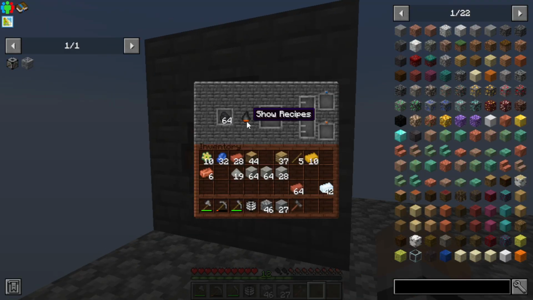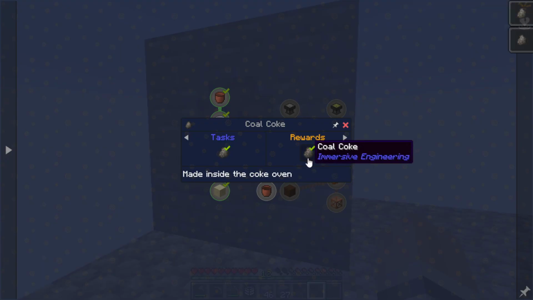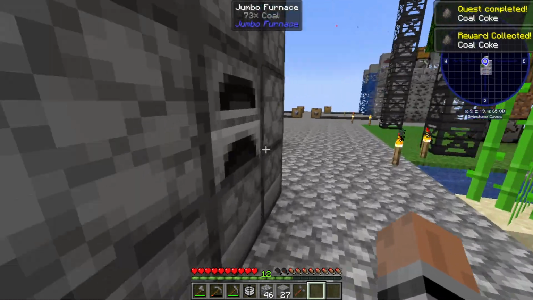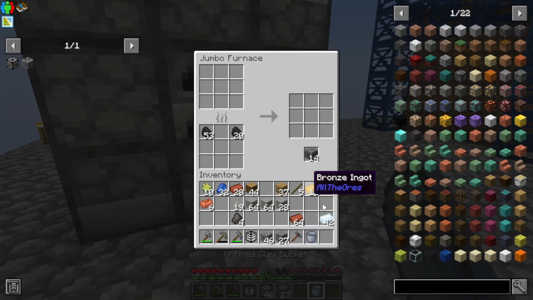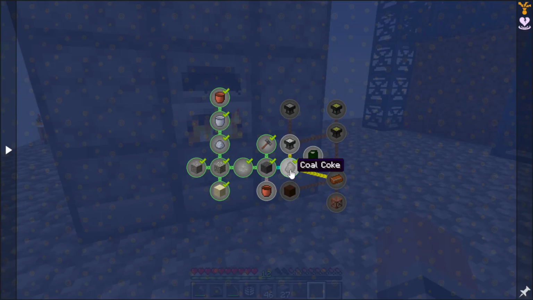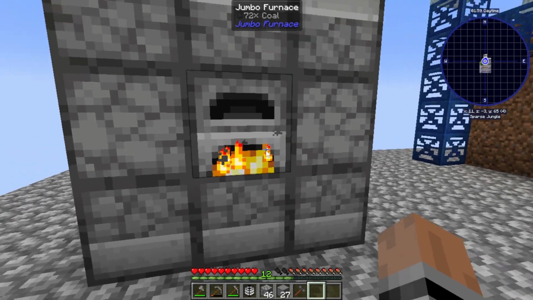It's going to be a little slow, though, unfortunately. Oh, or not. 500 creosote oil. Yeah, some more. Ceramic. Okay, so we can make a bucket now. That'll be good. We should be able to make a bucket of creosote. And we can make treated wood planks, which is going to be good. We can also make a jerry can. It holds 10 buckets of fluids, huh?